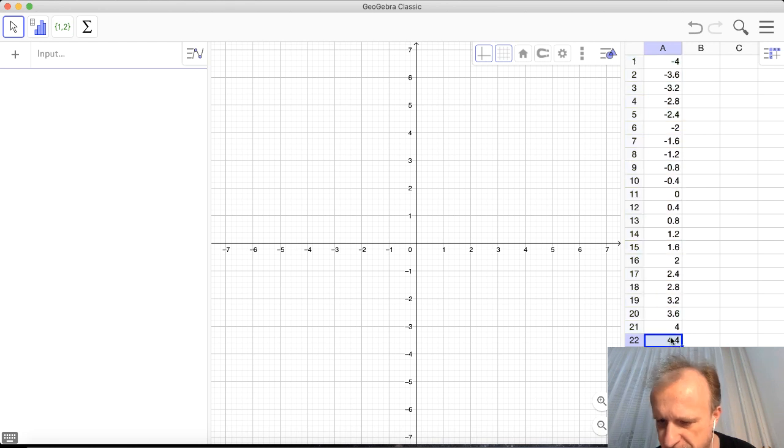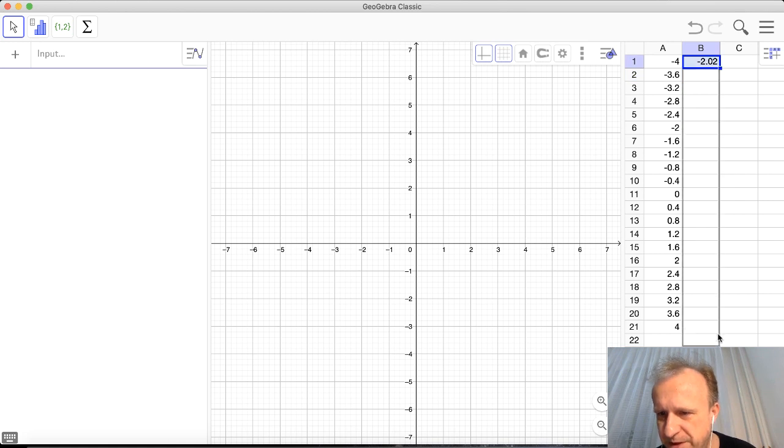Okay, here it is. So I will just delete the rest. Now I will use the formula here to calculate the function values. So use the equal sign, 2 to the power of. Now instead of x I click here, so I have the cell A1 and A1 in a table, and then I have to divide by the same cell, and I have to subtract 2. Okay, so this is the formula, and I got the first value.